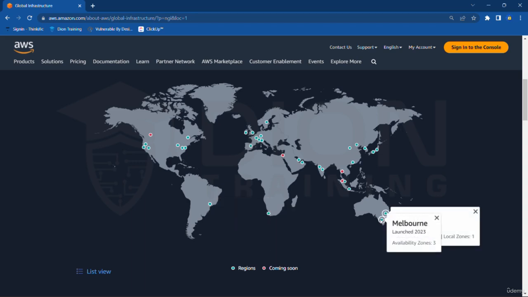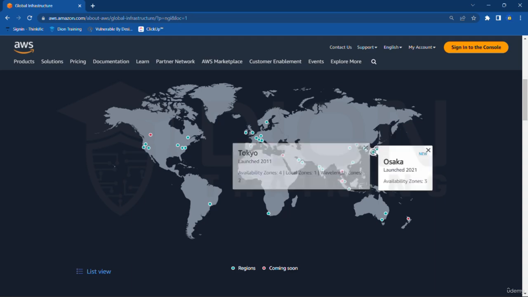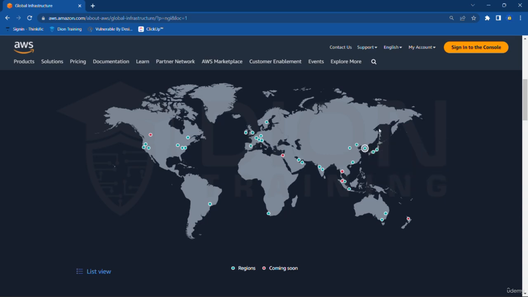We'll have a few here in Australia, which most of Australia is honestly empty and everything kind of lives on the edges. We see we have one here coming soon in Auckland, New Zealand. We see we have some in the China area with Beijing, Tokyo, Japan area, high-tech center in Seoul. We see we have a wavelength zone there. And if you were noticing, a lot of these different areas didn't have all 3 types of options like we saw in the Oregon region. They're constantly expanding and adding new services.